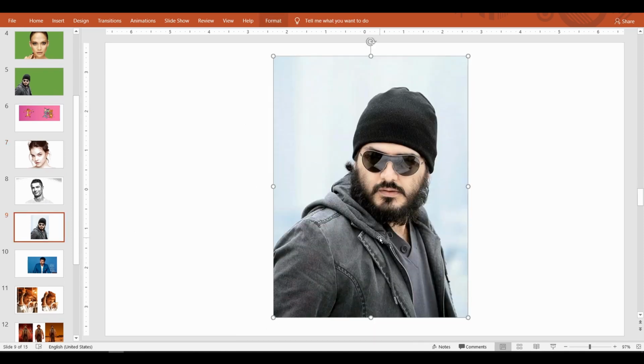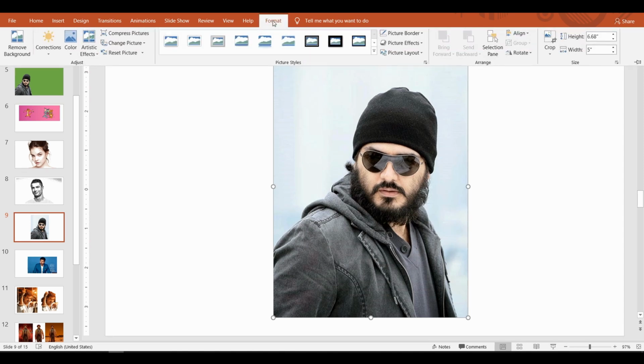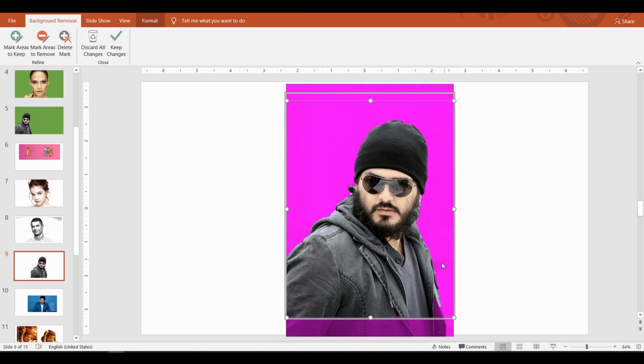You will need to insert a picture onto your slide. Once you have the picture, select it and then go up to the Picture Tools Format tab in here. Find the Remove Background command. When you click on it, you will notice that PowerPoint turns your picture magenta. What you need to remember is that the magenta parts are what PowerPoint is telling you it's going to remove from the picture. And the areas that are the original color as in the original picture, these are the areas that PowerPoint is going to keep.